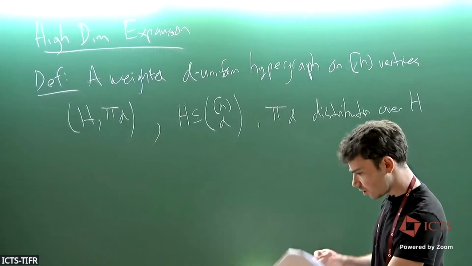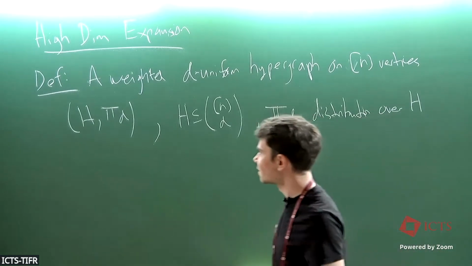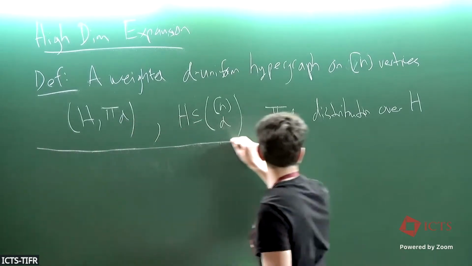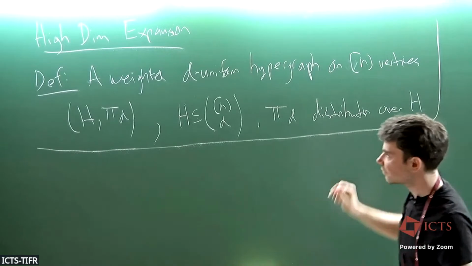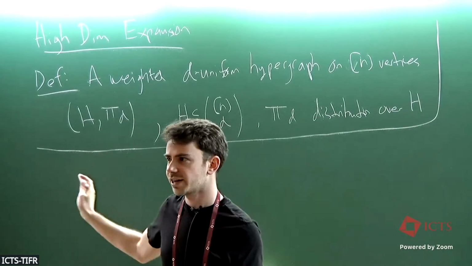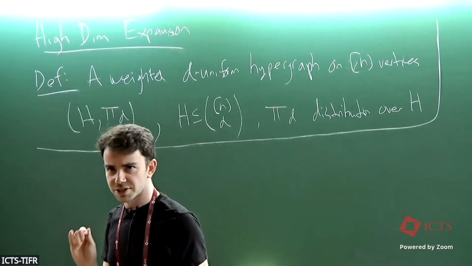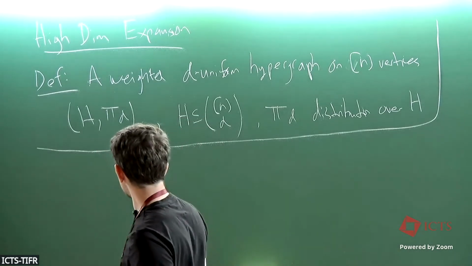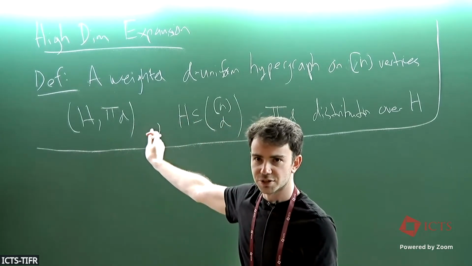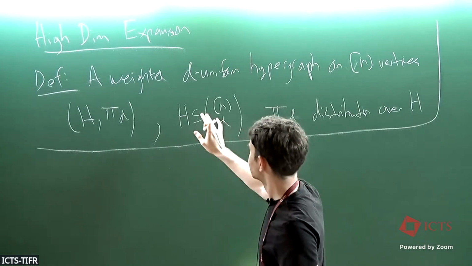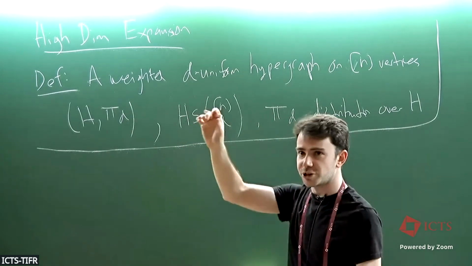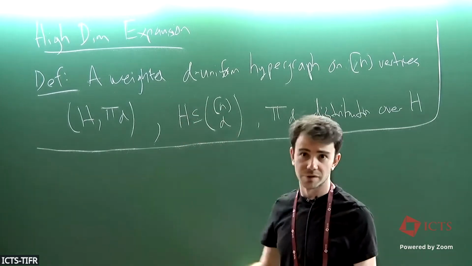Okay, so it turns out that in defining expansion, it will be very useful to work not with the hypergraph, but with what's called the simplicial complex corresponding to the hypergraph H, or the pure simplicial complex. This is maybe a scary word, but it literally just means I'm going to downward close this hypergraph H. D-uniform meant all my hyperedges were size D, were D-tuples. Now for every D-tuple, I'm just going to add in all of its subsets.